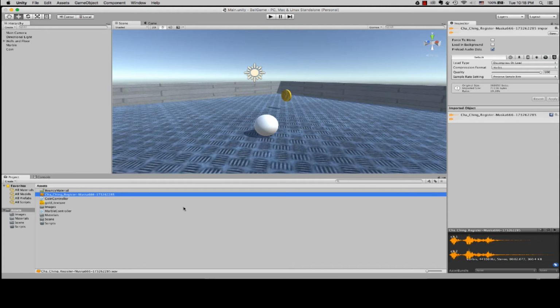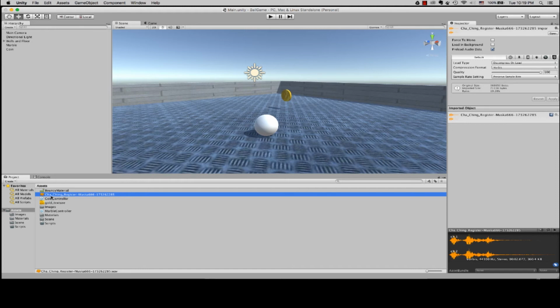All right, so where do I put this? I need to put this somewhere where I can play it. Okay, so what I'll do is I have to decide where I want to play it. I have a couple of options. I could put it on the camera. I could put it on the coin. I could put it on the ball. I could probably even put it somewhere off in distant space, somewhere it doesn't really matter. But I will talk about a few things really quickly.